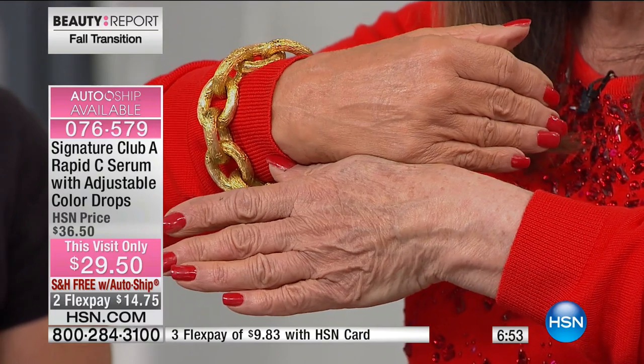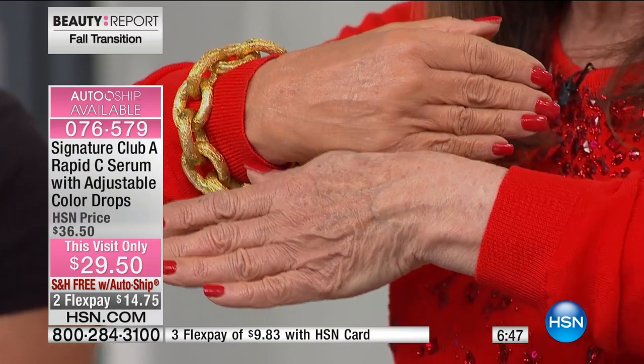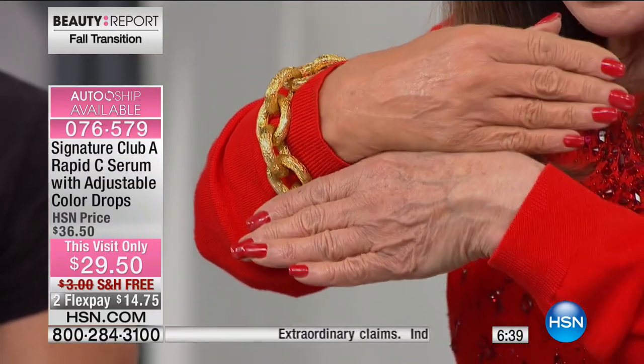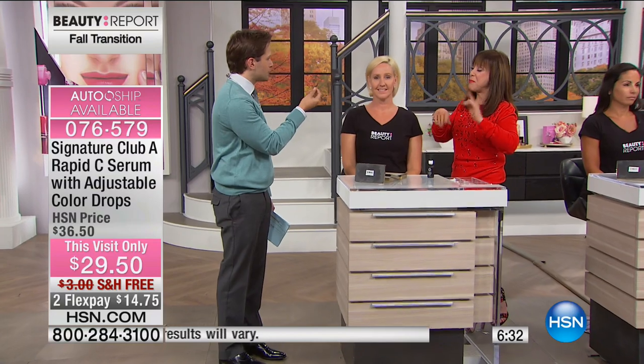My goodness. Is that crazy? That's my hands, the two of them, they come together. Hard to believe what you're looking at. One looks smooth and one looks wrinkled. And how many drops did you use? Because you look tanner too, and it's a natural glow. I used medium, and I wanted to show you that.